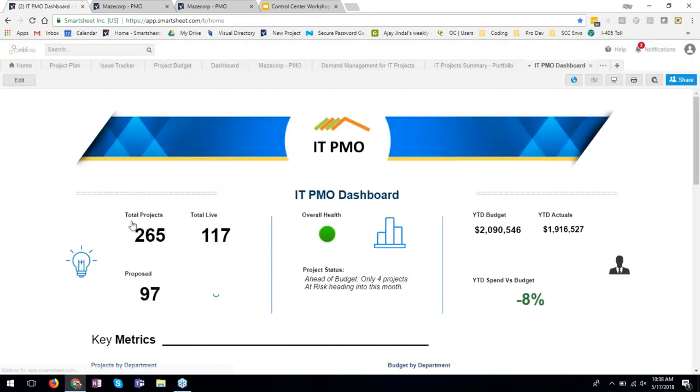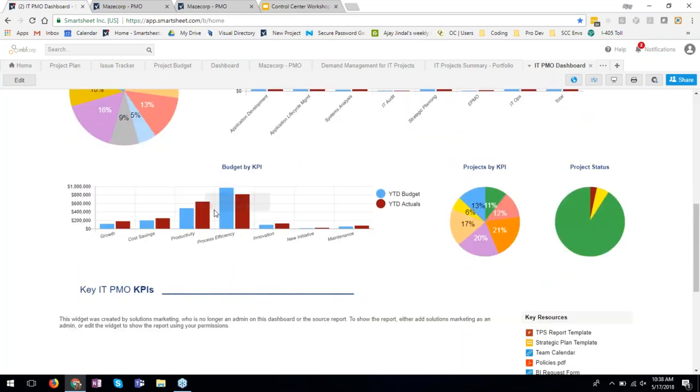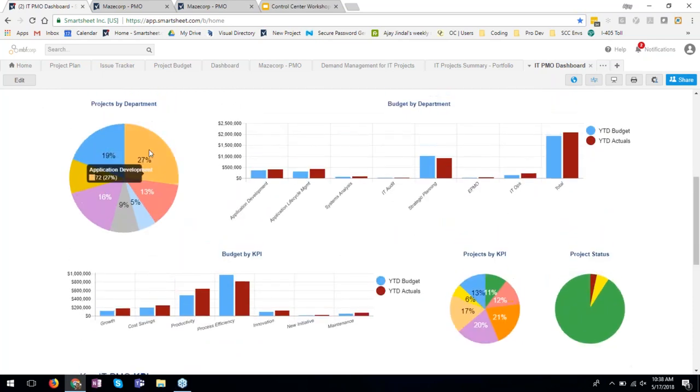I just want to know, okay, I've got 265 projects in my portfolio, 117 of them are live, the overall health is green, I've got my total budget, here are some key metrics that I want, and again, these are metrics, even this, for example, how many projects do I have by department?